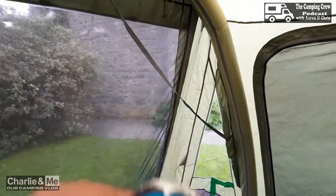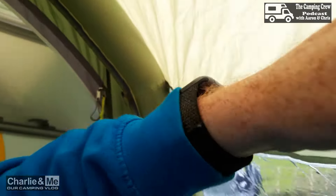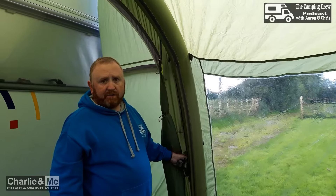You can get poles if you want to make a canopy out of the front opening, but Chris didn't bother — he just has it roll open. You can also get a zip-in bedroom that comes inside this awning — it's a blackout bedroom, same footprint, that clips into the structure with little clips along the side. It hangs up onto the frame and takes about half the space, so it's basically a double air bed size. You still have the other half of the awning space remaining.